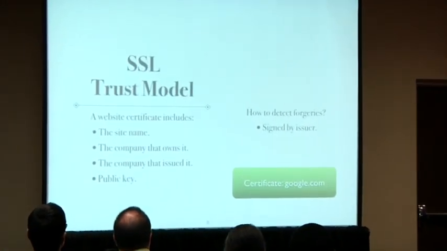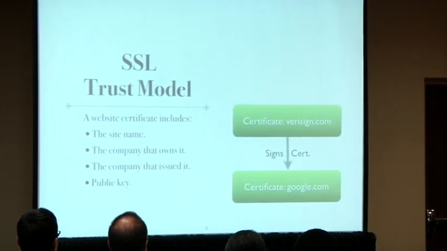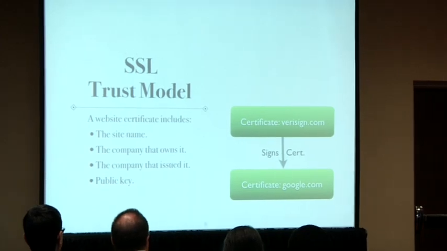When Google gets a certificate like this, or when any company gets a certificate, they have it signed by an issuer. So companies like VeriSign and Thawte, they sign these certificates. And basically a signature means they have a certificate with its own public key and private key, and they use their private key to sign Google's certificate. So that gives you confidence that that Google certificate is actually signed, right? But of course there's kind of a recursive problem here because you've solved the certificate problem by introducing another certificate.